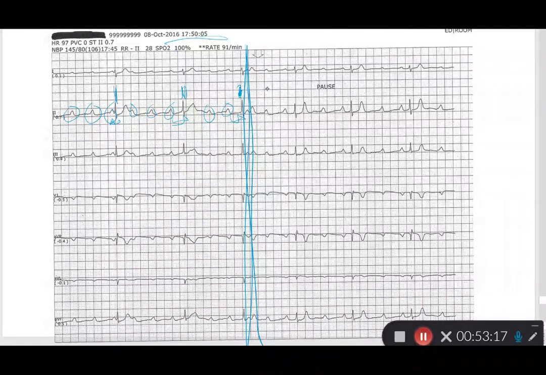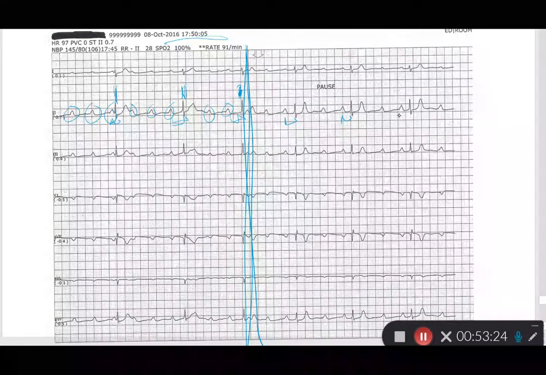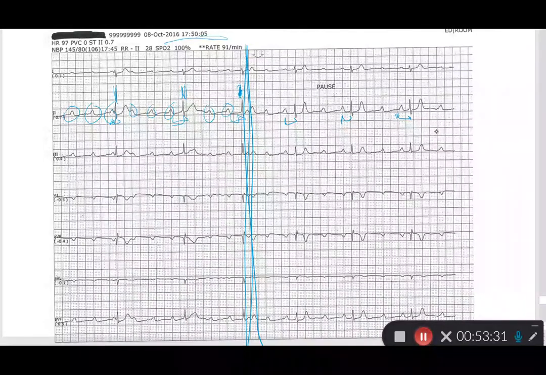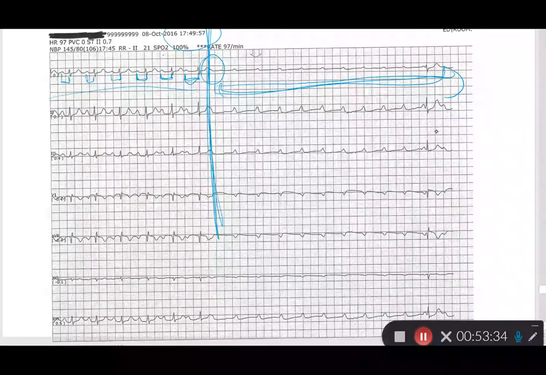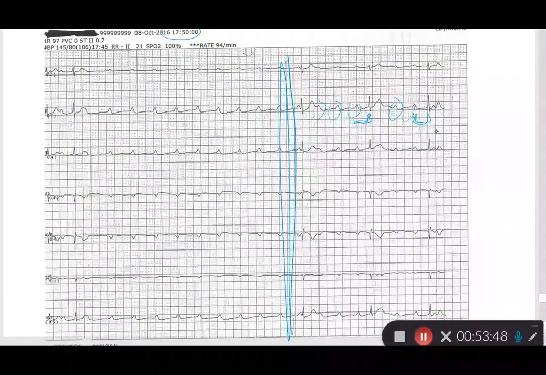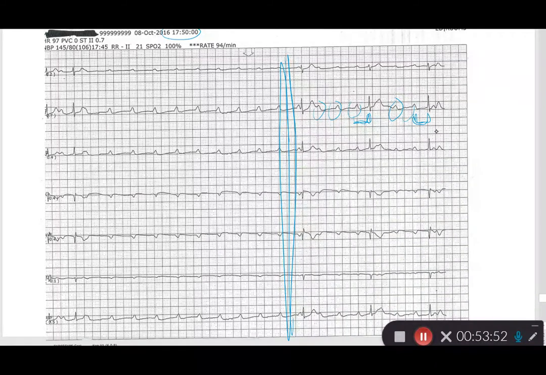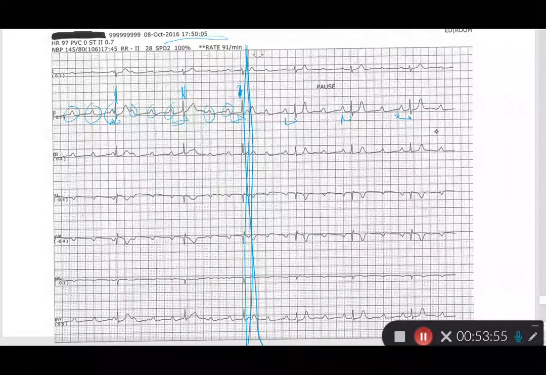Then you can see over here, if I was just looking at this last section, I have multiple P's per QRS, but my PR interval starts becoming consistent. So back into a second degree type 2. So in less than 1 minute, we have 17:49:57, she went from a second degree type 1, which she started in her first degree, to a ventricular standstill. 3 seconds later, she goes into a second degree type 2 with a variable conduction ratio. 2 seconds later, she goes into complete heart block, and then back into a second degree type 2 with a consistent conduction ratio of 2:1.